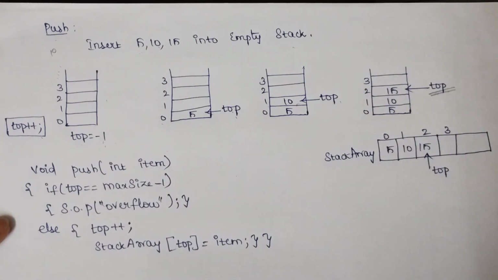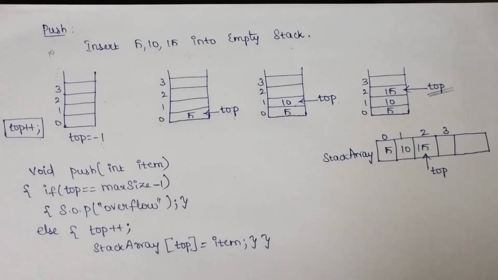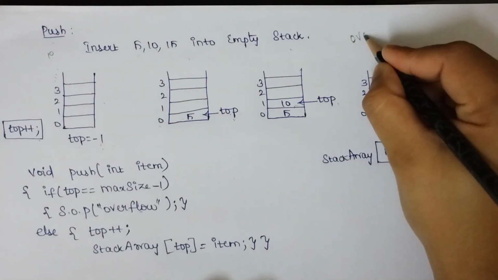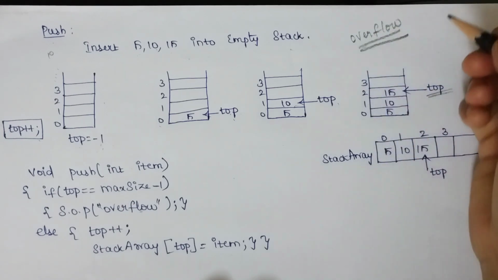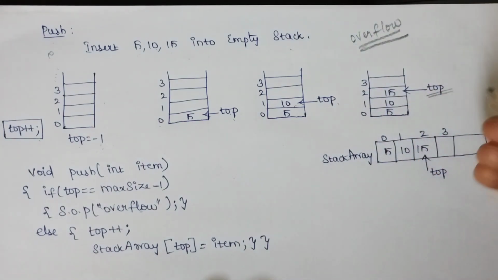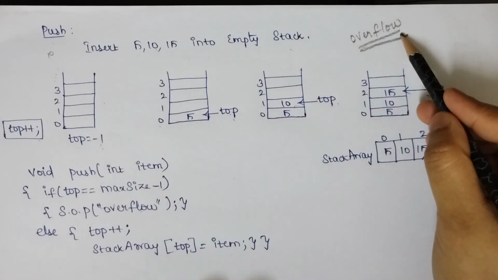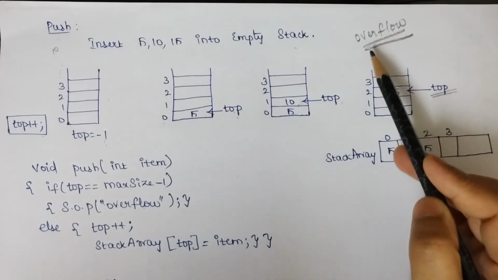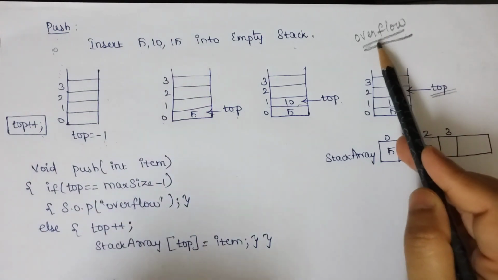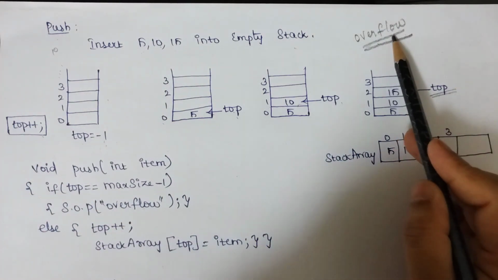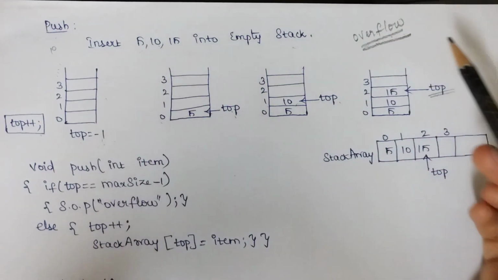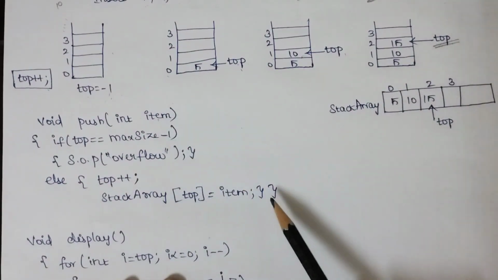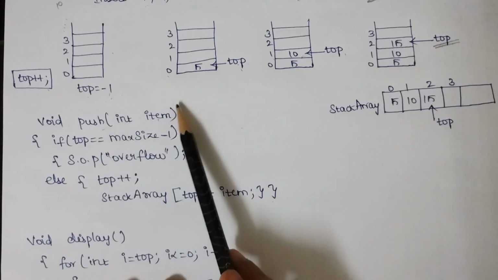And for this, how do we write the code? One more thing, I already told you the condition in push. Whenever you are doing push, you need to check the overflow condition. What is an overflow? When a stack is already full and you still try to insert an element into it, that condition is called overflow. So first you need to check whether your stack is full when performing push operation. If it is full, you cannot insert an element, so you display a message like overflow. If the stack is not full yet, then you can insert the element. That is what is given here in terms of code. You can see the method push where I'm trying to insert some item.